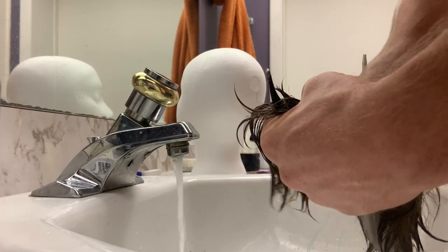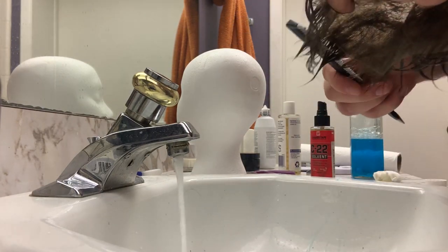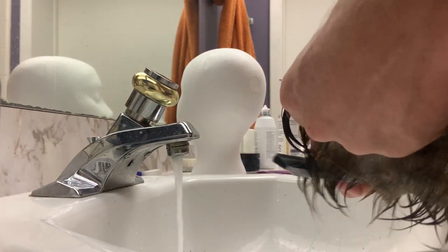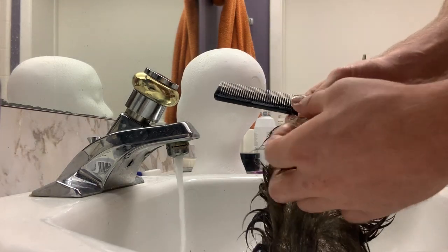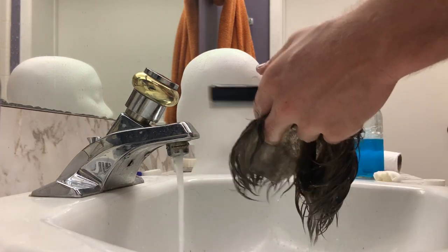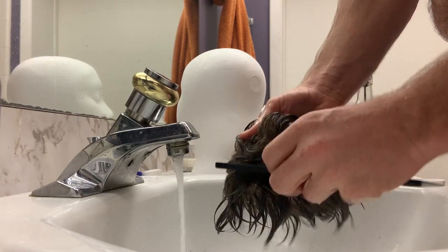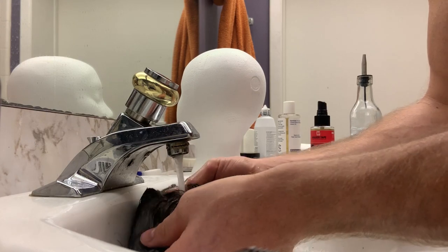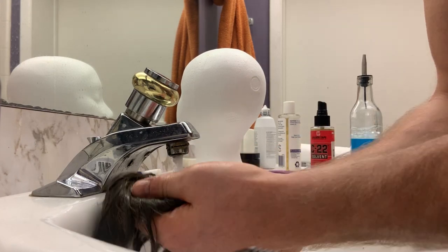As I'm doing this I'm being very very gentle on the hair. I just came into a knot right here and I'm actually helping to detangle it. I lost a couple hairs but I was being very very gentle — that's what you have to do with these units. I'm not forcing the brush through the hair whatsoever, I'm literally just combing it through gently. Now we're just washing all the C22 and all the Dawn soap out before we shampoo and condition the unit.